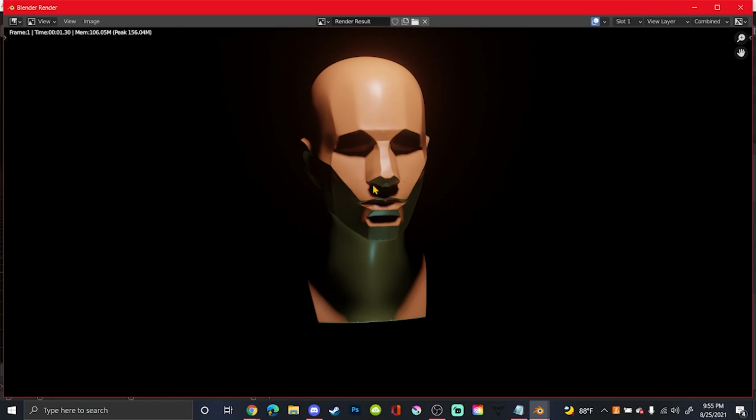It's going to open up a new window, and it's going to pretty much instantly render it. This is for lower end computers, and this mainly uses the CPU. At this point in the video, I'm going to tell you that we're going to be moving on to advanced renders from this point on, and you're going to require a higher processor. So you can stop here if you want. If this works for you, it works for you. But if you want to go a little deeper, then I suggest you stay and watch the rest.